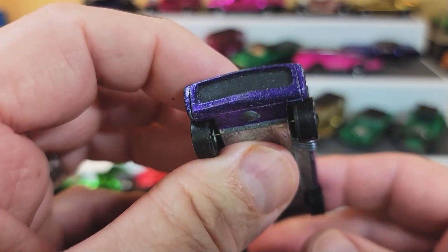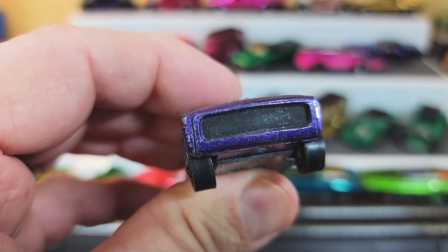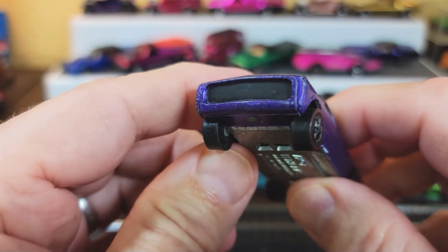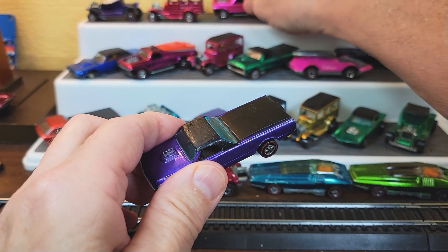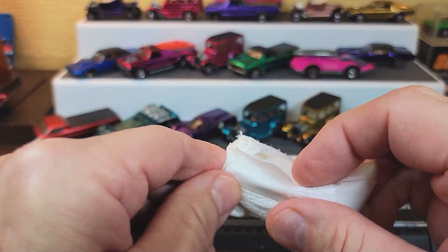I don't even know if I've ever had one with purple on there. Let me look in the magnifying glass — yep, that's all the real deal. That is so cool. I pretty much never had that before. I'm loving that. Seasider, scooch over for this purple with purple front end and purple tail. That's cool.